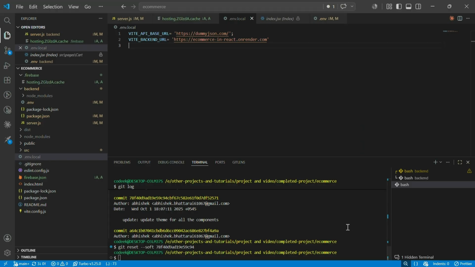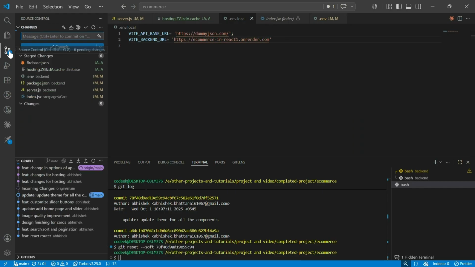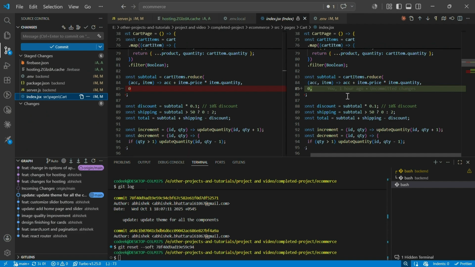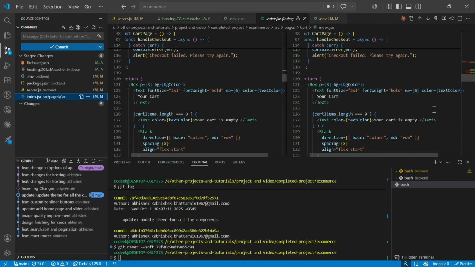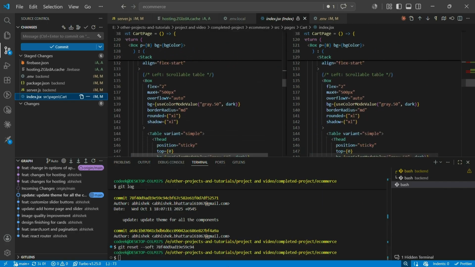So let's make it that, because this is the one given by Render. Then we simply replace this localhost with that API-based URL. Then we need to push everything to GitHub and repeat the same process we did for the Render deployment. But since I've already done it, I'll skip that process and go to the next one.